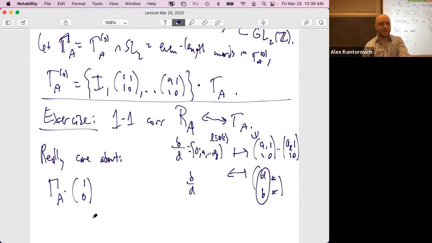Professor, I'm a little bit confused. Yes. So from RA to gamma A, it's fine, it's clear. The other way, it should be 1 to 1, right? But you claim that the stars do not matter. That's right. So somehow B and D should have fixed star. So they do fix star.